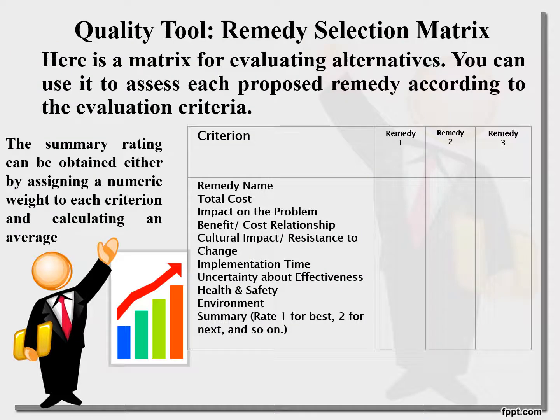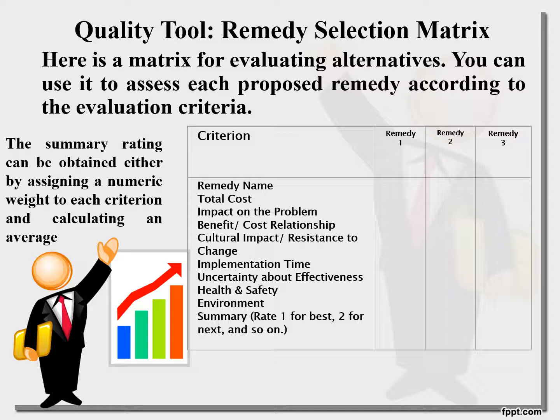Quality tool: remedy selection matrix. Here is a matrix for evaluating alternatives. You can use it to assess each proposed remedy according to the evaluating criteria.